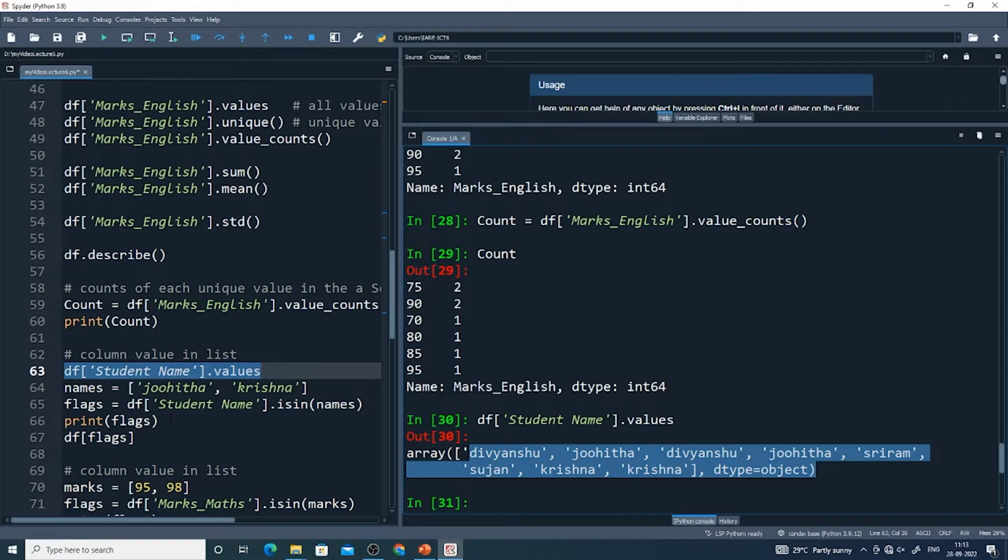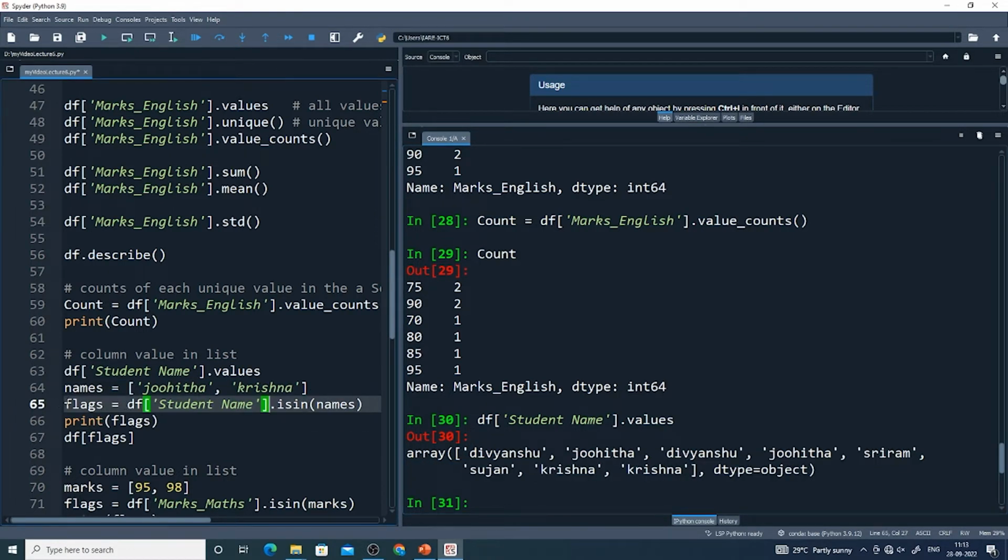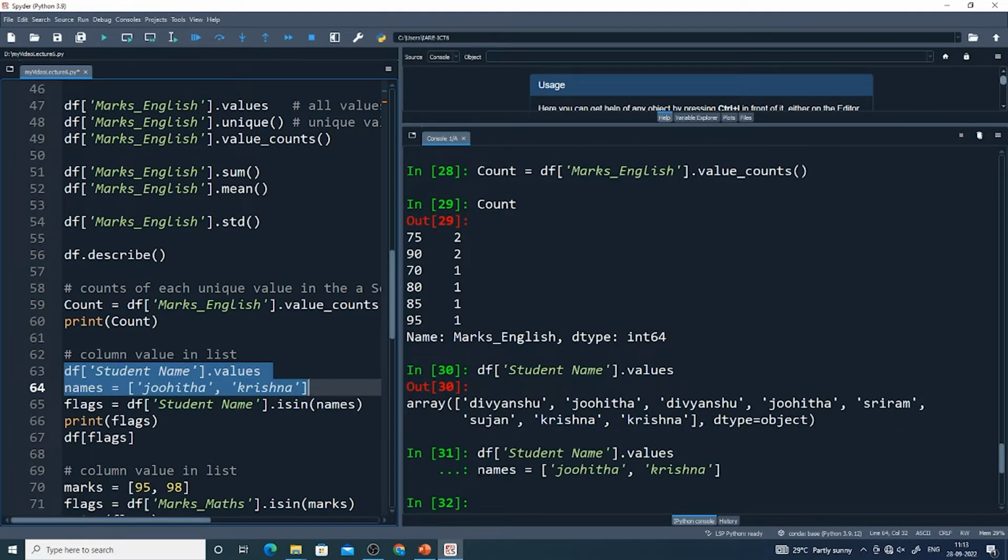Okay. Now what I am doing, I am declaring a list of names, that is Juhita here. See in the editor, here names are there. Okay. So let me execute this directly. So I have here names, Juhita and Krishna, a list of 2 names I have taken. And what I am checking, I am taking the student name column attribute. Okay.